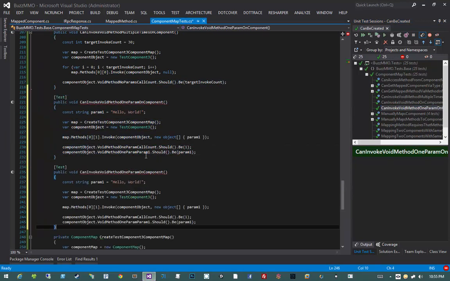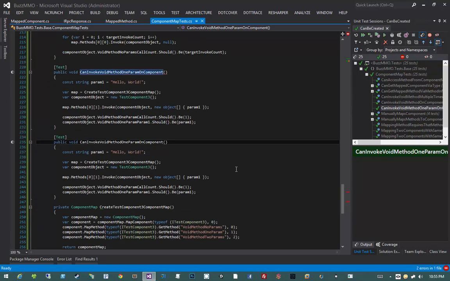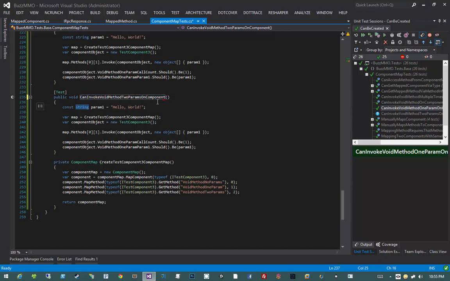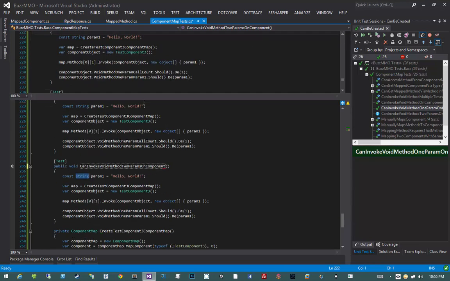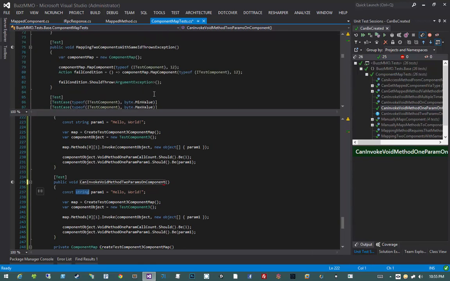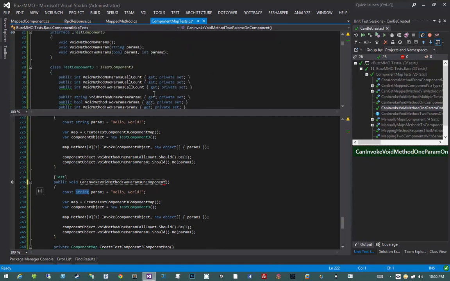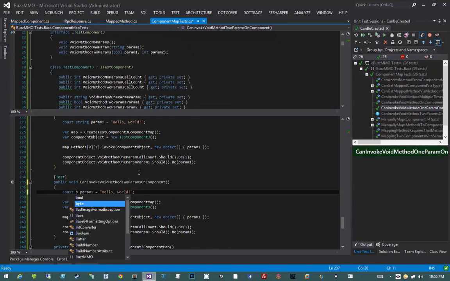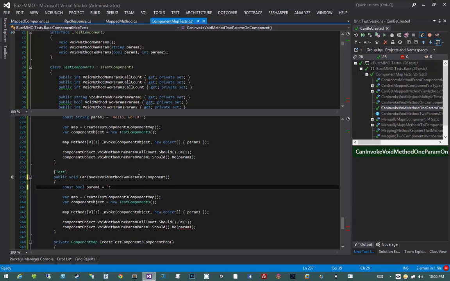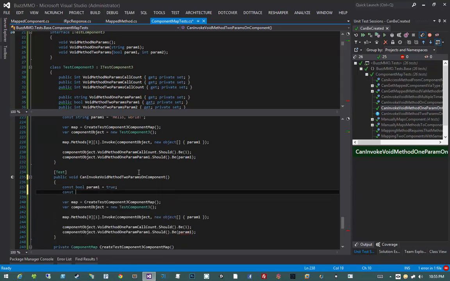Let's go ahead and do one more test. I'm going to copy and paste this. I'm going to say can invoke void method 2 params on component. Param1 is going to be a something, because I totally forgot what param1 was. It's a Boolean. So I'll do bool param1 equals true, and then I'll do const int param2 equals some arbitrary integer.